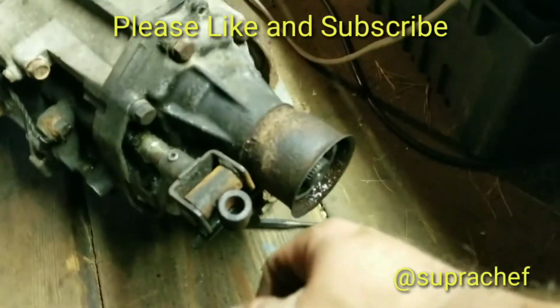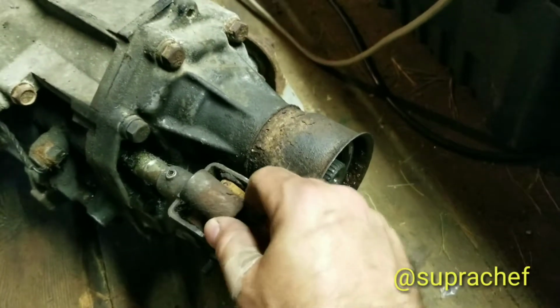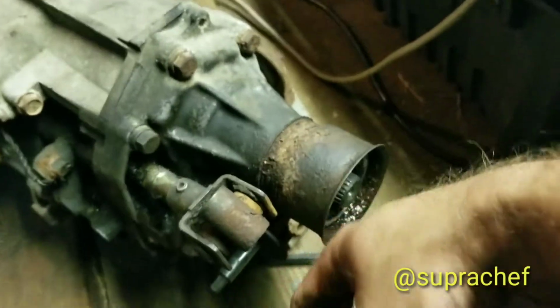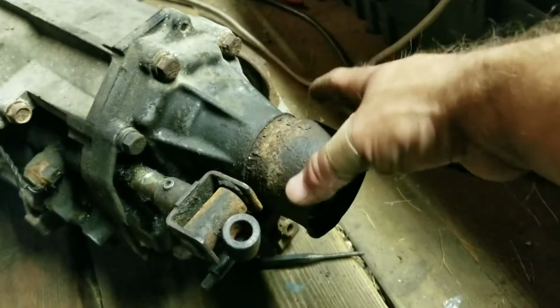So right here on my Outback shifter, you can see there's a lot of play here, so you can never really tell which gear you're in just by where it's at. You can order a new shifter piece for, I don't know, somewhere between 40 and 100 bucks, depending on where you get it from. They could probably even be more, you know, eBay with shipping and all that fun stuff.